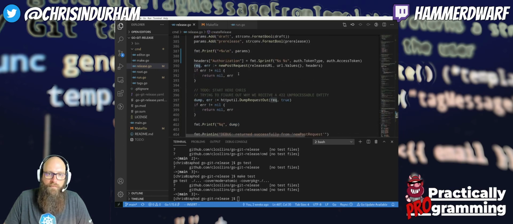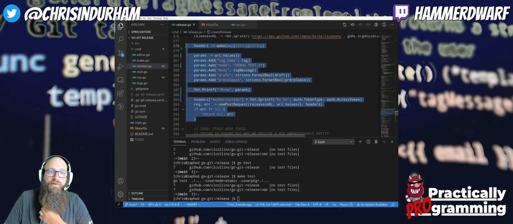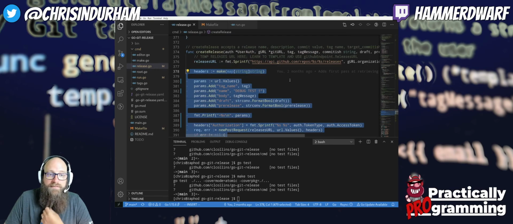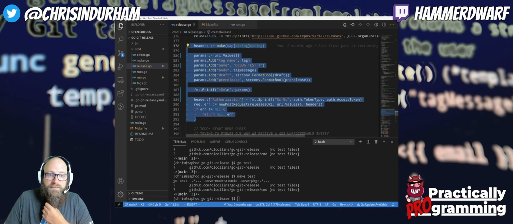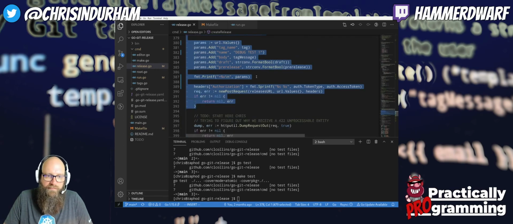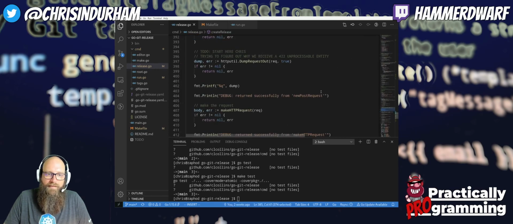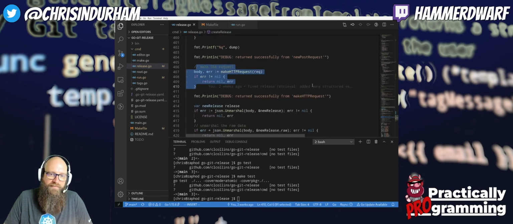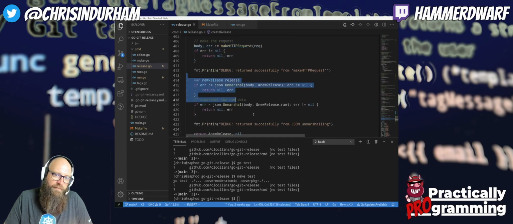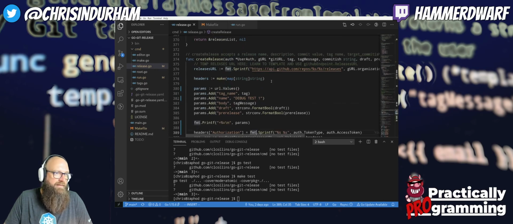So what we want to do is validate. We will probably want to make this into a function, the thing that builds this. Yeah, we want to make that into a function and then test that function, because create release is really, at the moment, building that request and then sending that request and then dealing with the results. And we need to test building the request and validate that that's working.